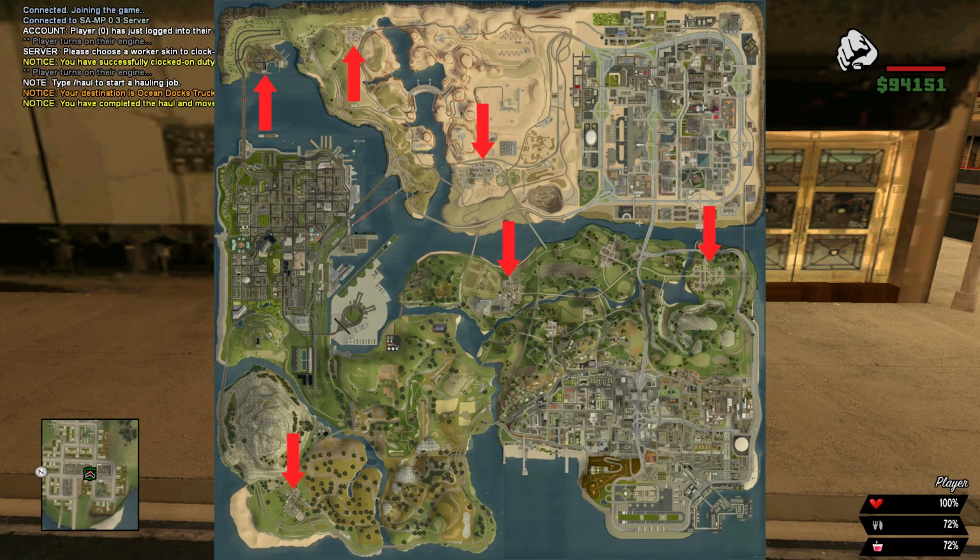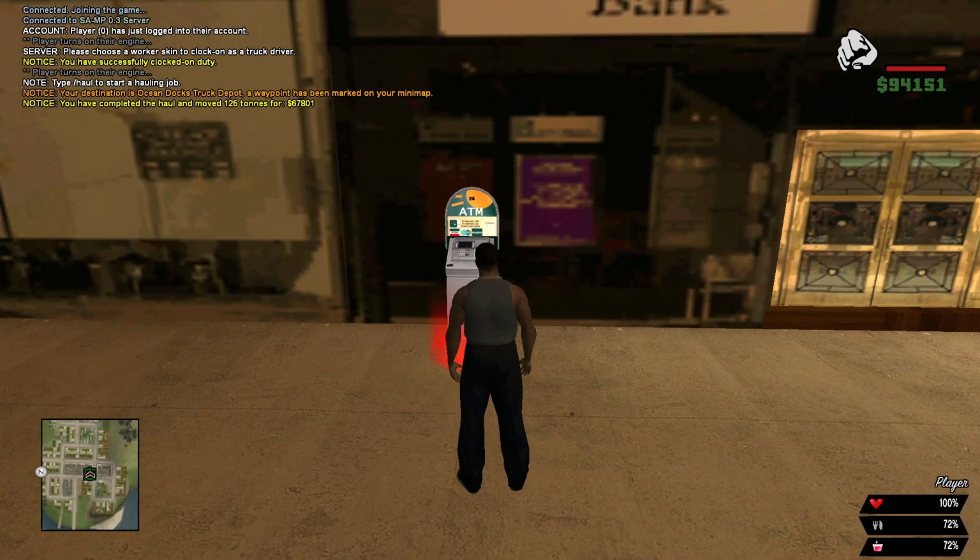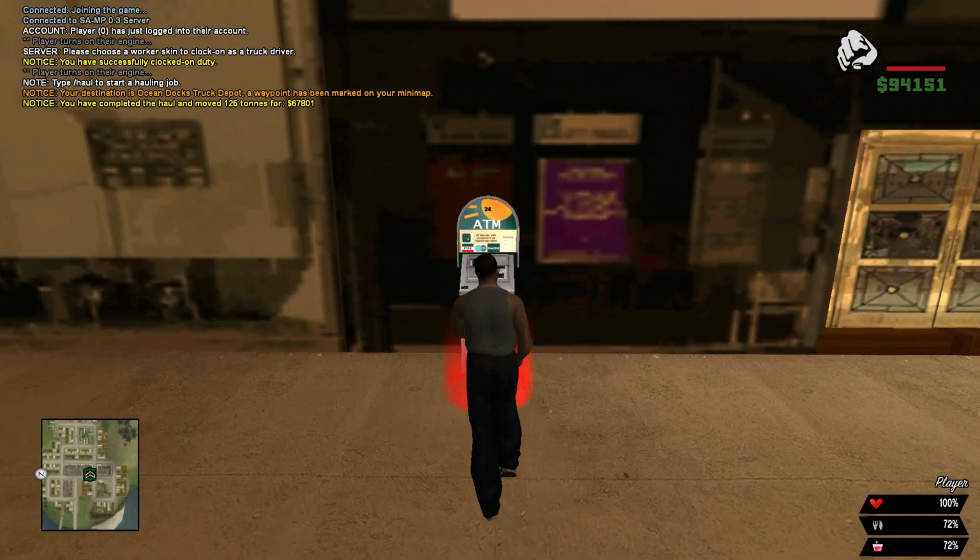I'll show you now on screen where all the ATM locations are. They're pretty much just throughout the countryside. So there's 6 of them. There's 2 in LS, 1 in SF, and 3 in LV.